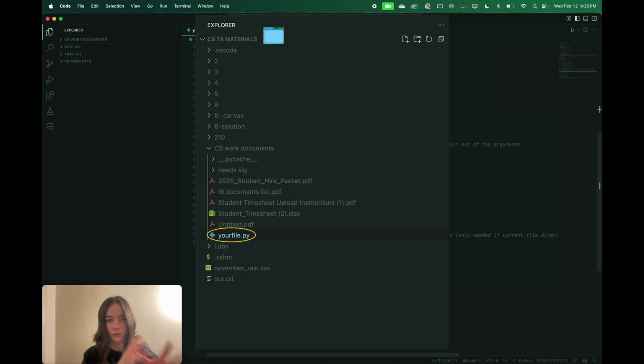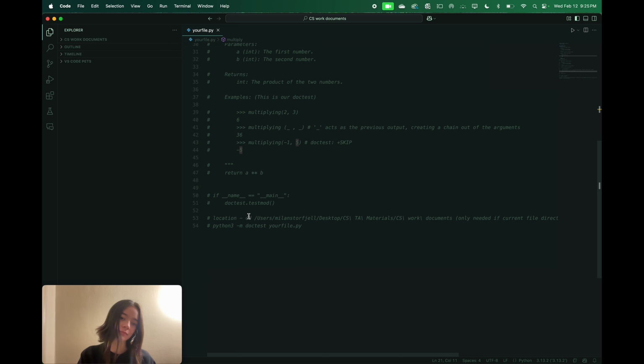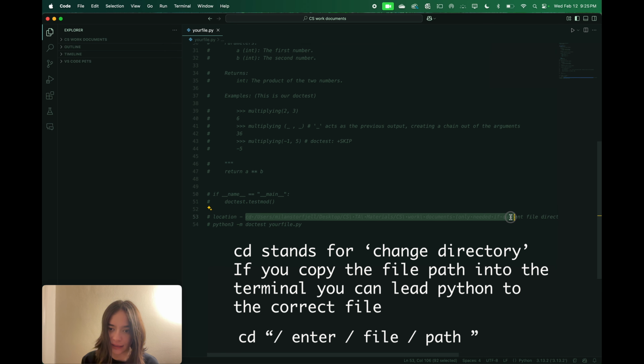So if I have a folder in a folder and I bring the outside folder into VS Code and I'm testing a Python file on one of the inside folders, I'm going to get an issue because it's going to have a hard time pinning down where that file is. So a way of getting around this is by using this. cd / and then your file pathway all the way to whatever file you are actively on.